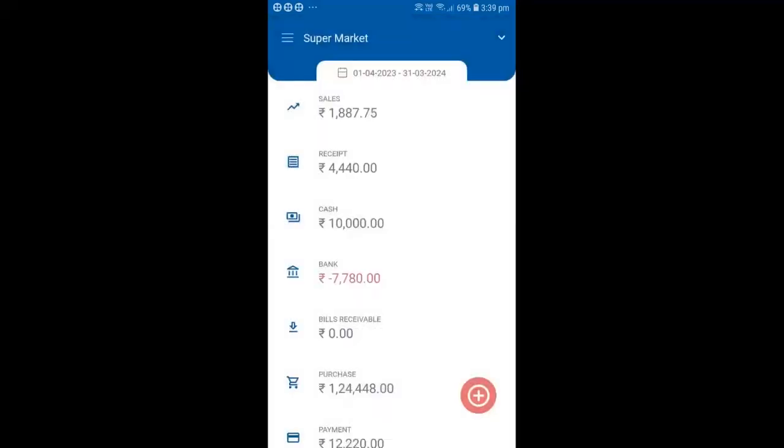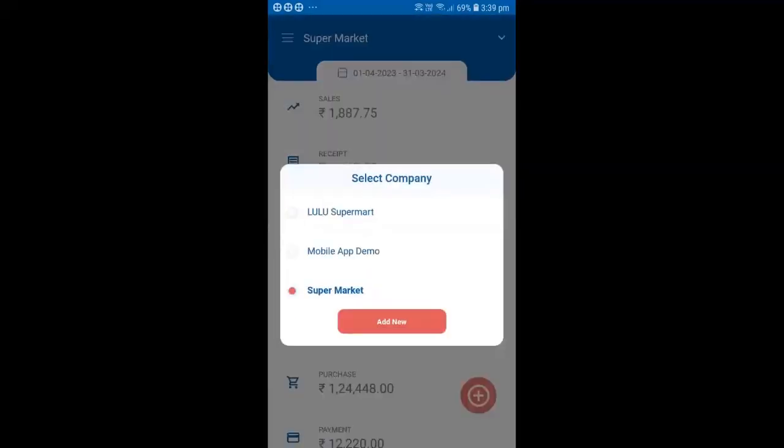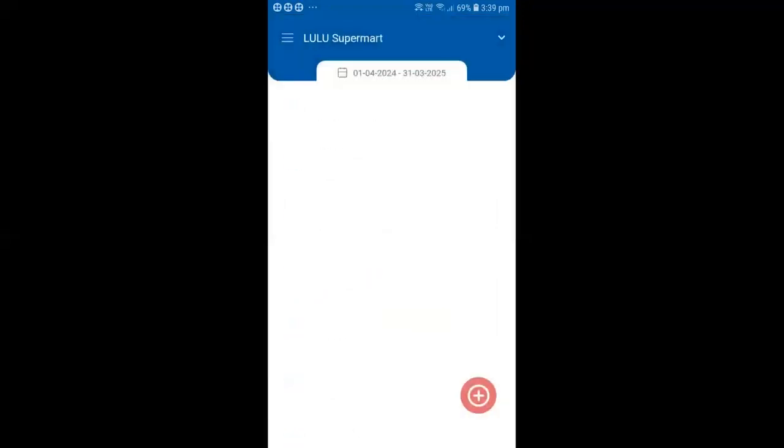Okay, here if you press the arrow mark, this is my actual subscription mode. Now I open my subscription type, Busy license. Here you can see Lulu Supermart, mobile app demo, and supermarket. There are 3 companies I have already added myself. If you want to access some other company, I can select like this. This is the company switching.